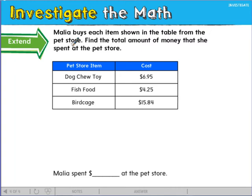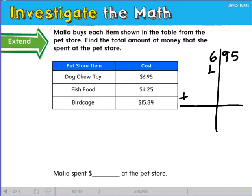So this says Malia buys each item shown on the table from a pet store. Find the total amount of money that she spent at the pet store. So she bought all three of these items. Okay? So the first thing we want to do, when we compare decimals, remember we drew a line and we use that line as our decimal? We can do the same thing for this. So this line is now my decimal. Okay?